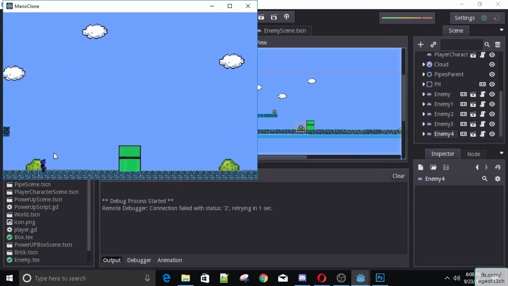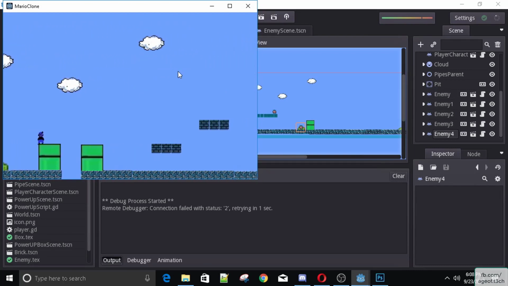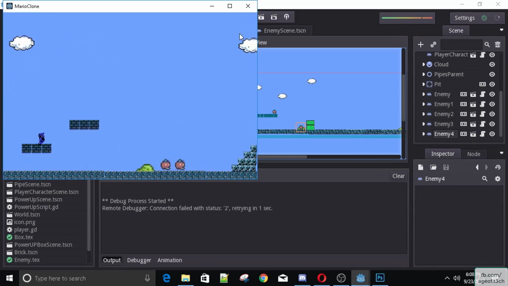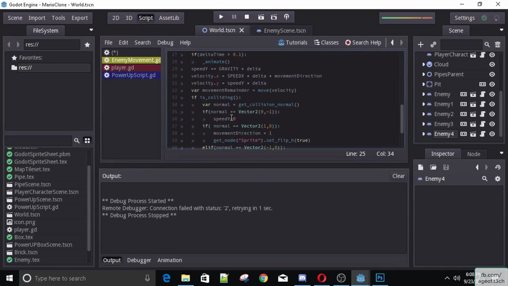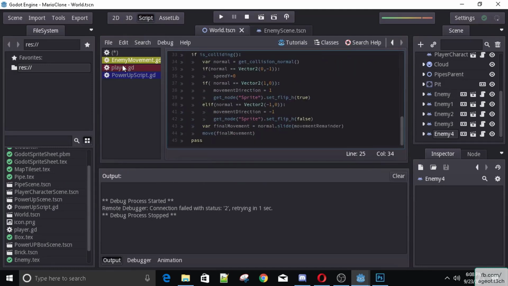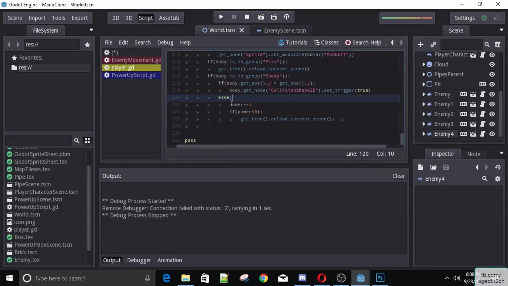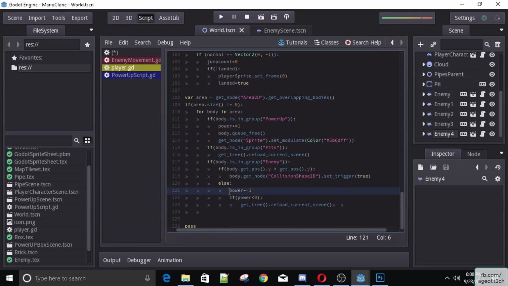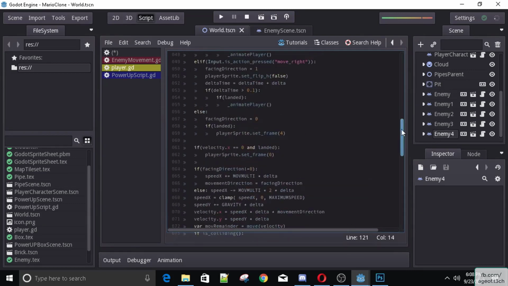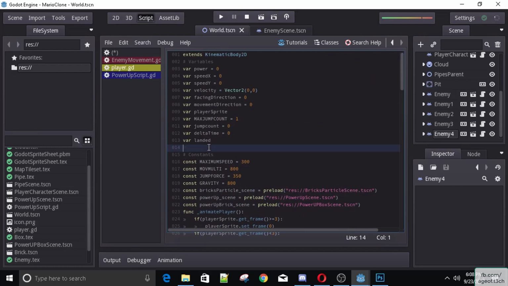Well, that is because, I'm going to show you in the script now, we didn't make invincibility frames for our player. So the collision happens, and go back to our player. The collision happens, and we get subtracted 1 power, but the collision happens the next frame as well, and we again lose 1 power. So we need some kind of variable to make sure that we are actually invincible.